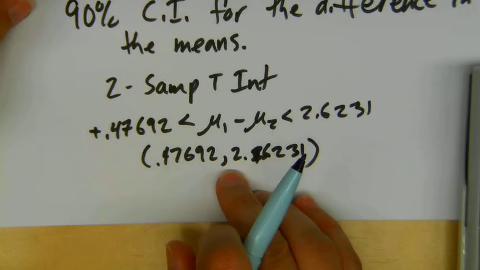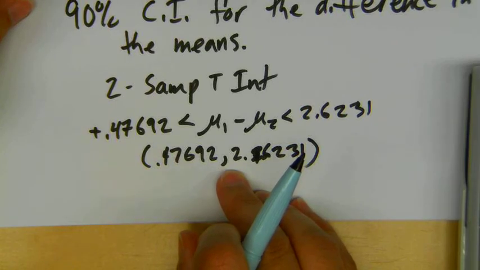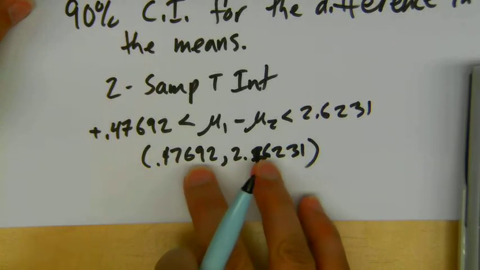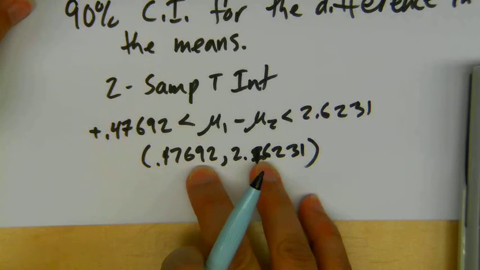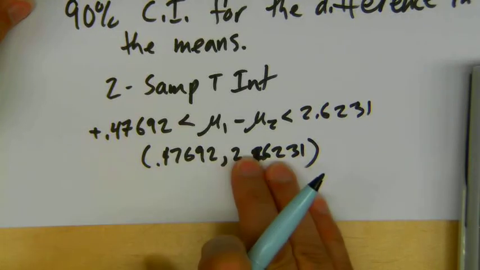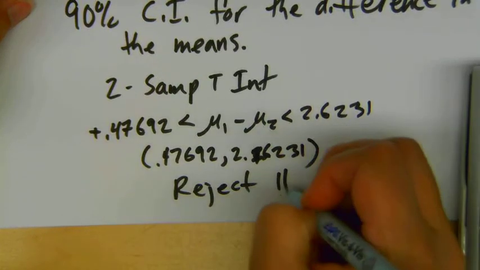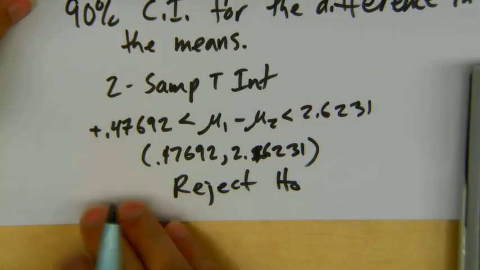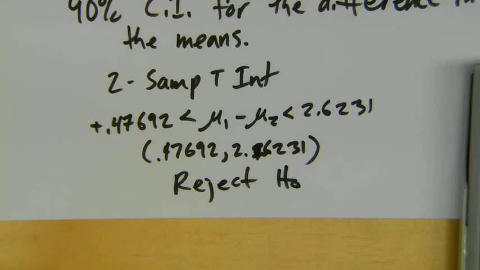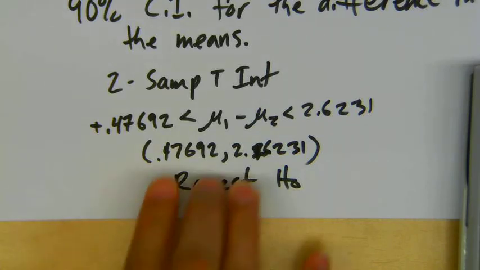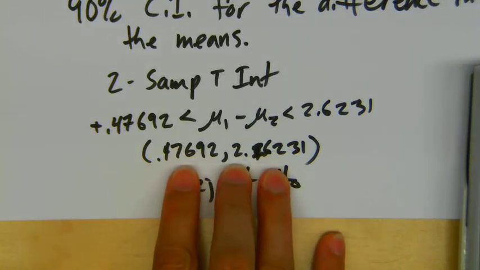All right, now looking back, is 0 in the interval? They're both positive, so 0 can't be between two positive numbers. You've got to have a negative on the left and a positive on the right. So 0 is not in there, so we would reject the null. And then you can conclude, right, that there is a difference between those appreciation rates. That's how you'd apply it. Another thing I might ask is interpret the confidence interval. Like, what does that mean in the context of the problem?